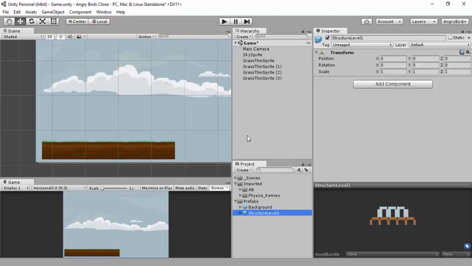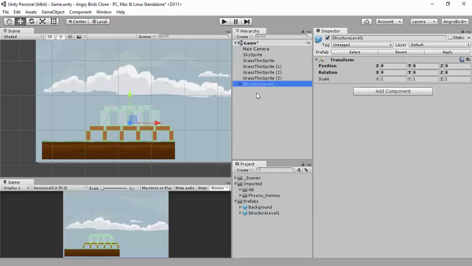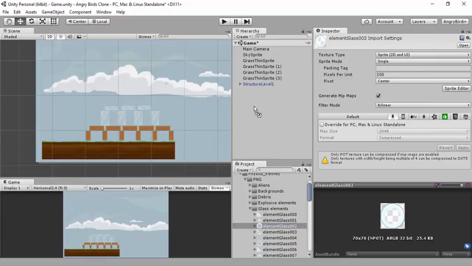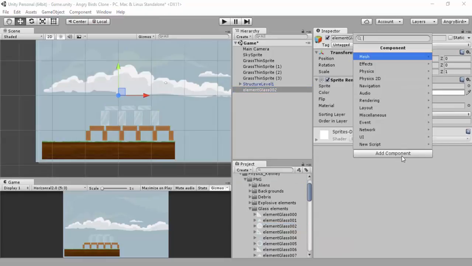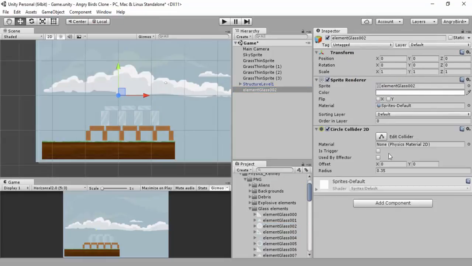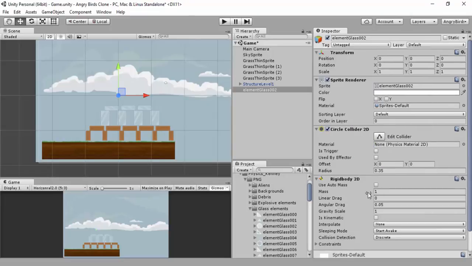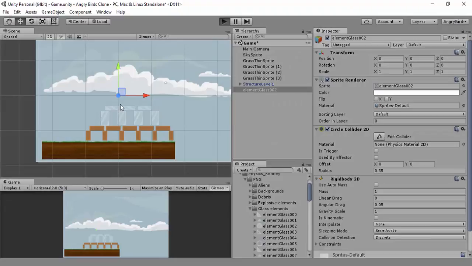Because like I said, I'll give you a demonstration, that's a good idea. Put the physics on, any will do really, just a circle. Drop that in, we'll add in a circle collider this time, and add in a rigid body. Gravity scale 1 in kinematic and that. It doesn't have to be so precise. I'll be deleting it again in a minute because we want to set up a couple more structures.